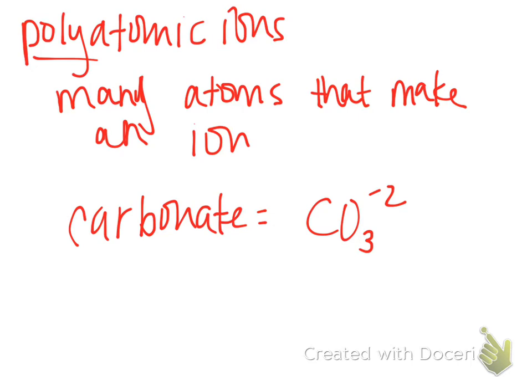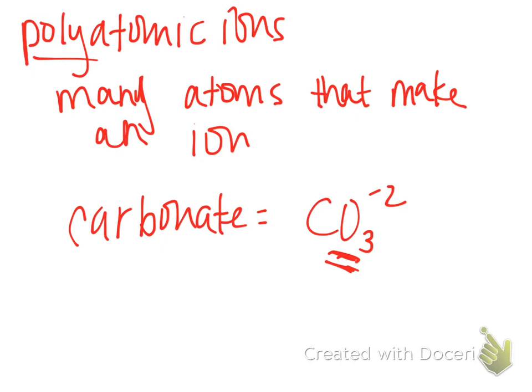Okay? But the thing I want you to notice about naming polyatomic ions is that they each basically have their own name, right? You don't change their name at all. They are given a name. And usually if they end in ATE, that means they have oxygens attached to them. Oxygens attached usually means that it ends in ATE.